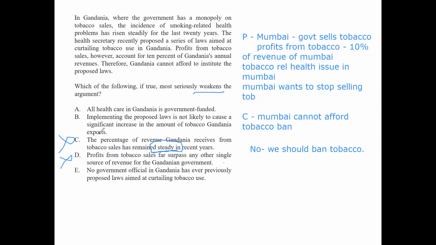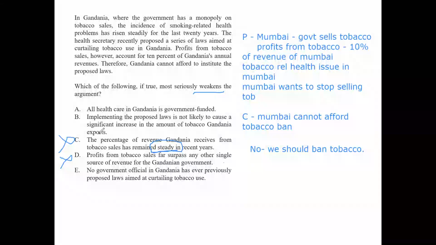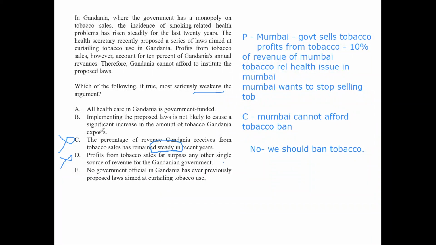I told you that, Aditi, you prepare for 22 hours a day, you will definitely get 700 in GMAT. Now, prepare 22 hours a day, you will get 700. Then what do you say? How do you counter my point? Weaken my point. Prepare 22 hours a day, you will get 700 in GMAT.